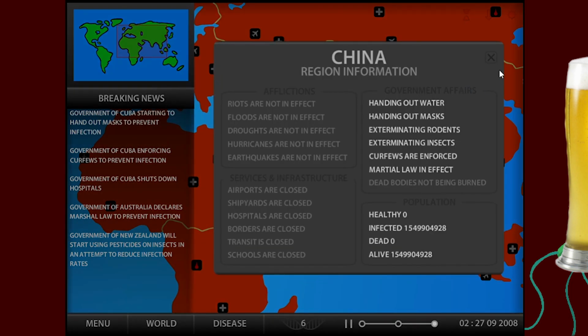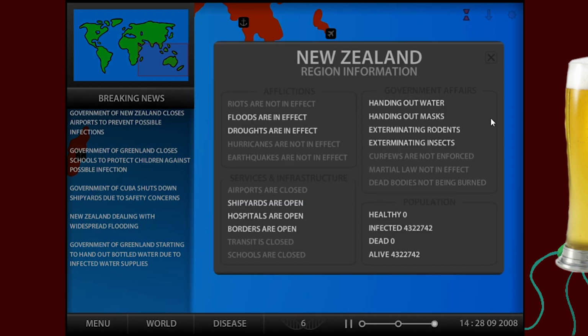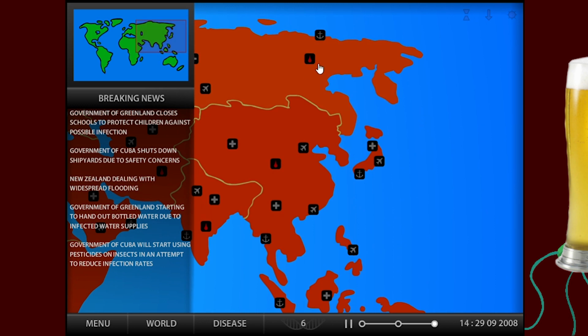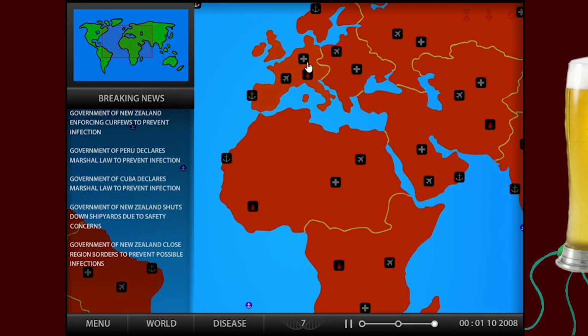Okay, we have whole countries that literally do not have a single healthy person left. Can I please evolve so that I can start wiping out these masses before the vaccines come?